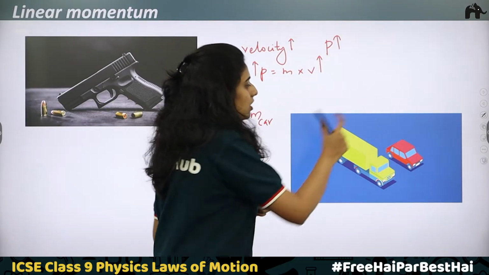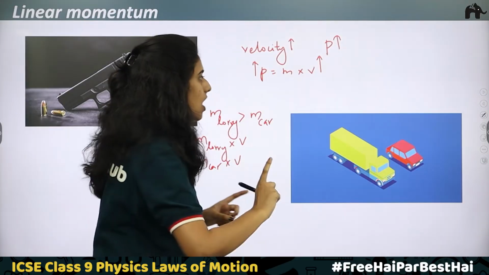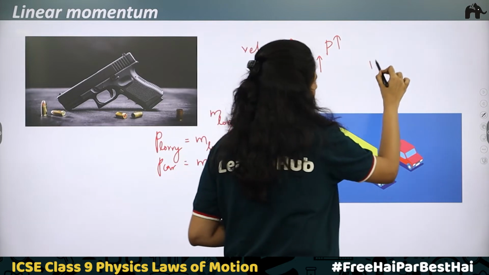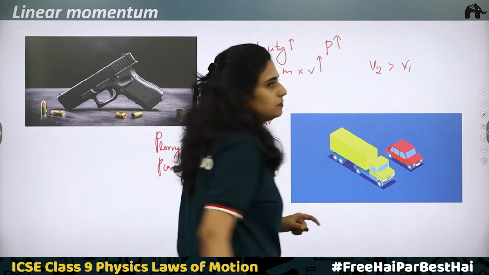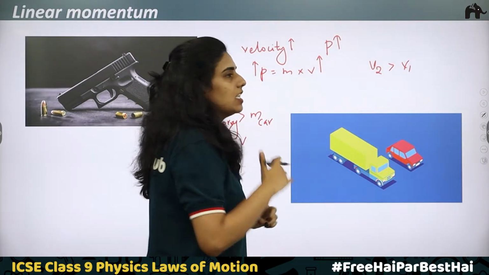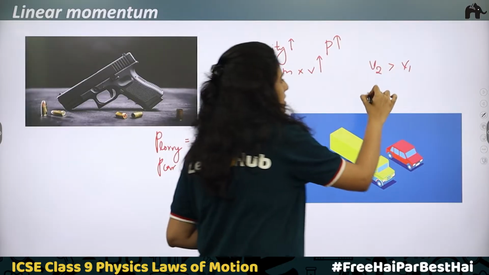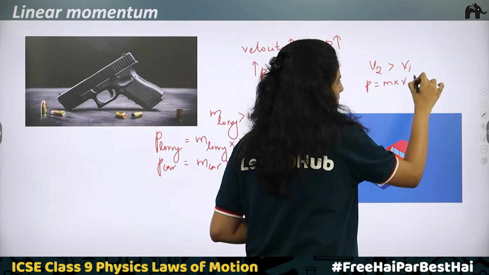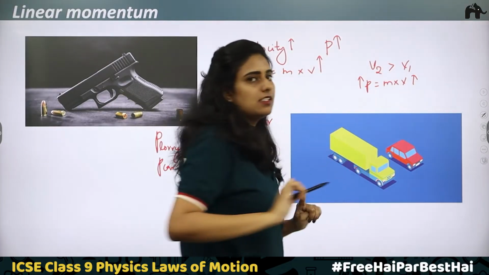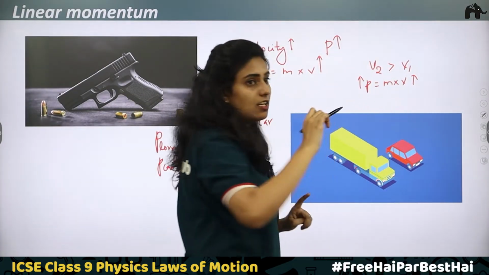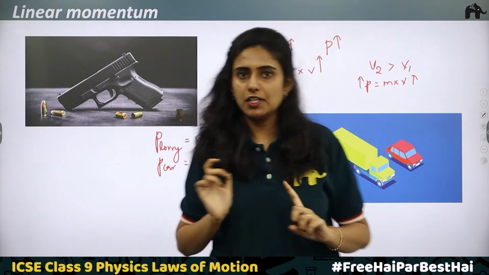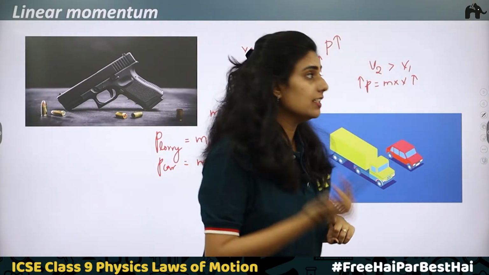Now take the case of two cars. Two cars are moving with different velocities. The velocity of the second car is greater than the velocity of the first car. So again there is an accident caused; in which case will the impact be more? We know that momentum is equal to mass into velocity. Velocity increases, momentum also increases. Same car, which means mass is the same, but velocity is higher, so the accident cost will be higher because of greater momentum. Understood? Now we'll take another case.